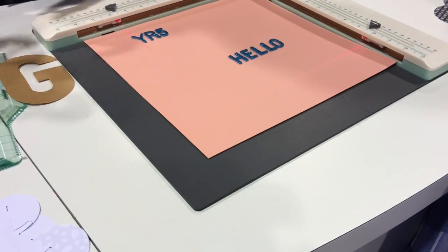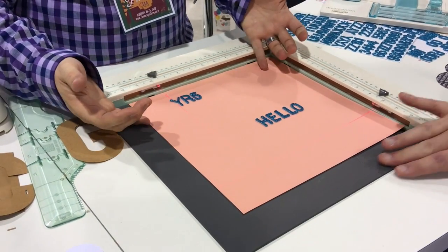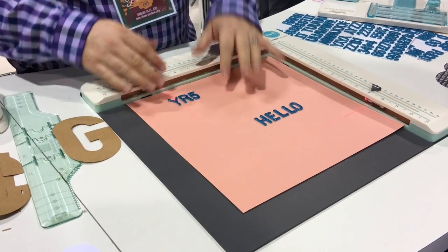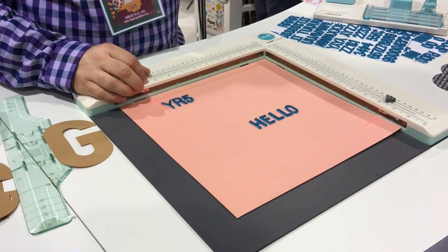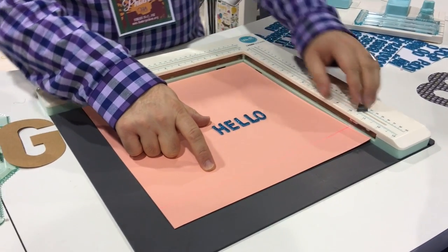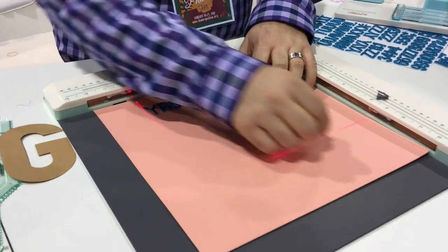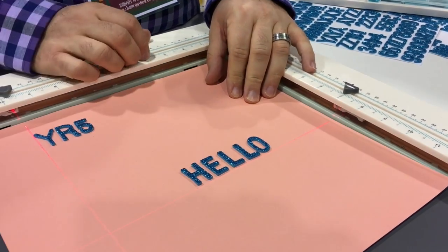I'm trying to think of the word, it just left me. This is a self-healing mat. So if you want to use it for quilting, you can put your rotary trimmers on here. You can do all kinds of cutting on here. It's awesome. The thing that I'm actually really excited about with it is that you can use it for hand lettering. So if you want to do envelopes, you can just line it up and then just move it along and just keep going.